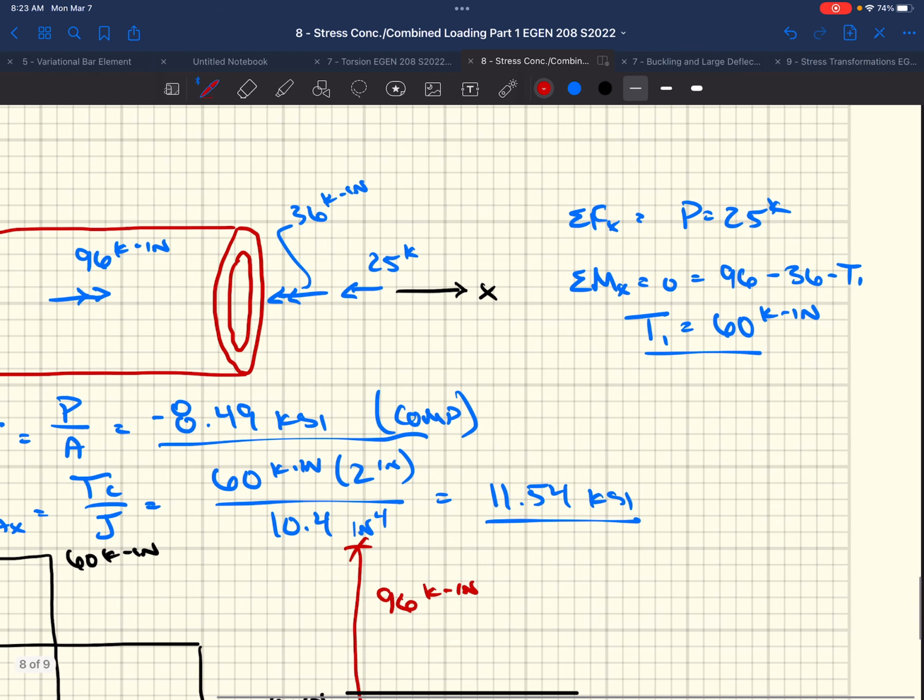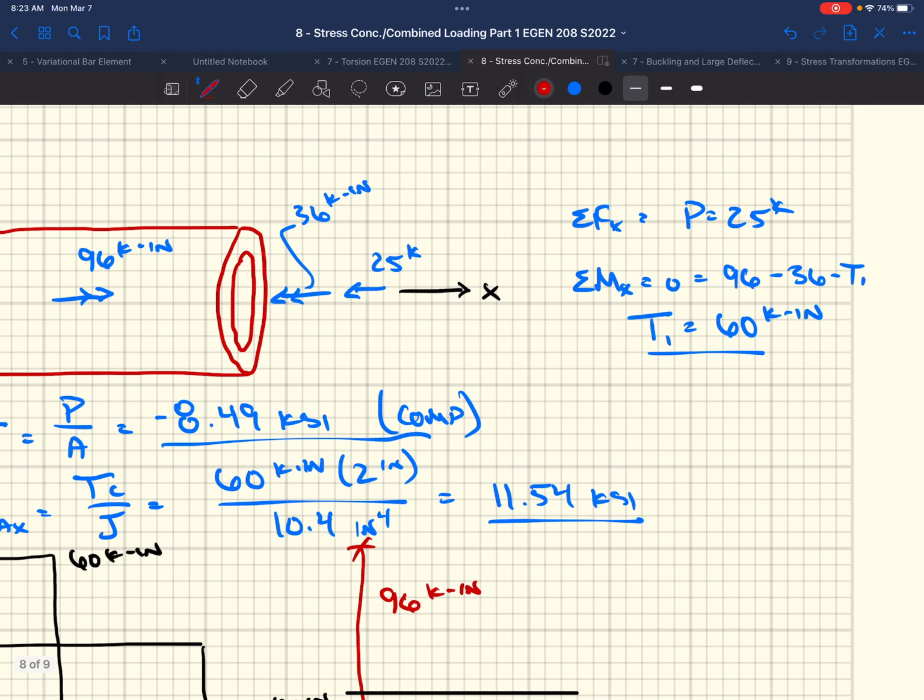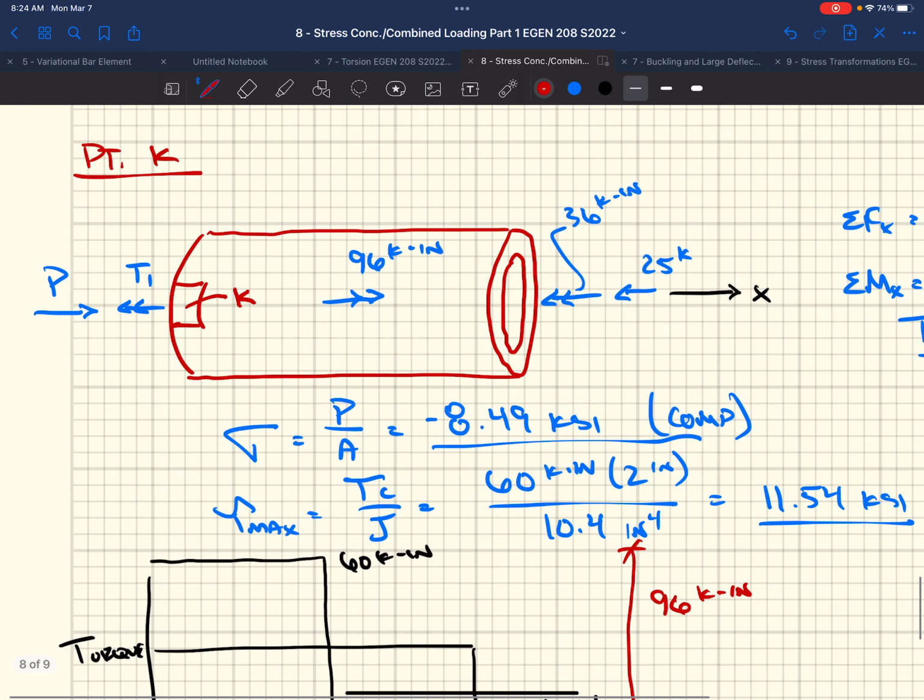Also, now we've got a torque, our torque that we decided was 60 kip inches. We know that we guessed the right direction, so it was pointing off to the left. Right-hand rule: my thumb is pointing in the direction of that double vector arrow, curling my fingers. That means we're actually twisting the end of this pipe counterclockwise, upwards. On the left-hand side of this K, we're going to be trying to push upwards. If we're trying to push it upwards, our shear stress is upwards.